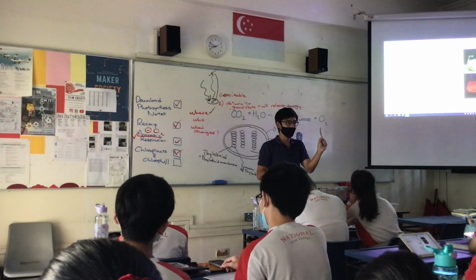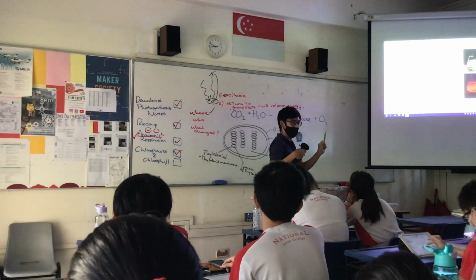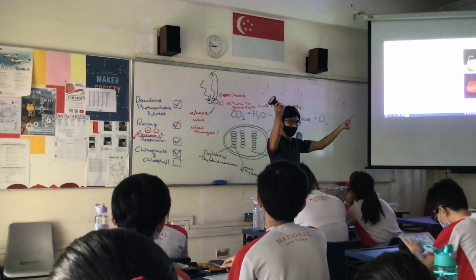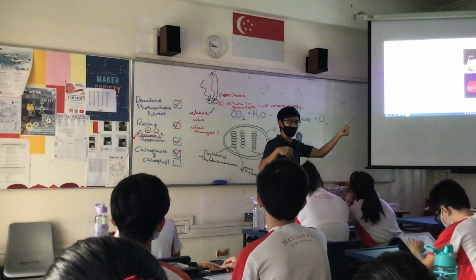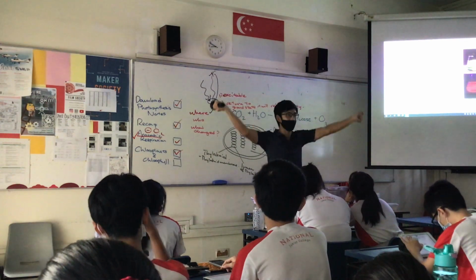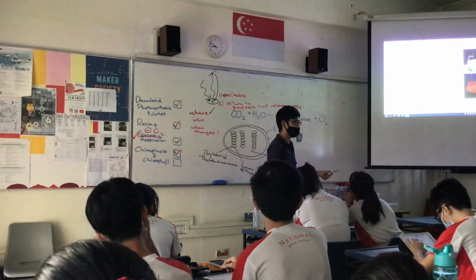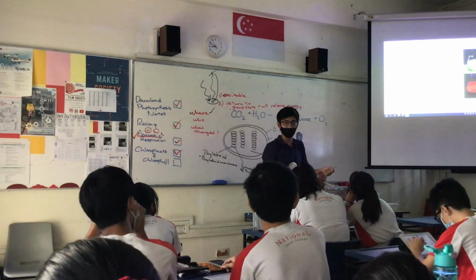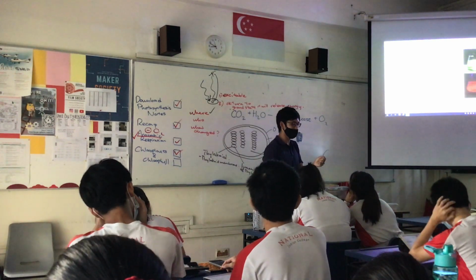Chlorophyll pigments make use of the idea that electrons can be excited. But when it goes back down to its ground state, rather than let the energy get released in the environment, it uses it. It captures the energy for a meaningful purpose. And we'll see what purpose it serves in a while.